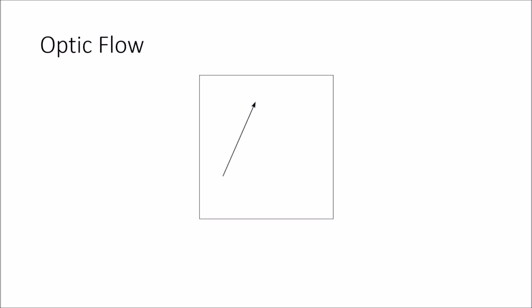So what we get then is that each normal flow provides a constraint line on which the actual optical flow can lie. Having multiple such measurements, like here two and the third one, all these constraint lines should intersect in a point, and this provides the optical flow.